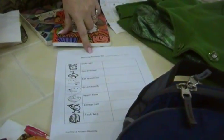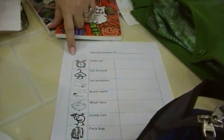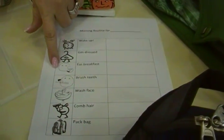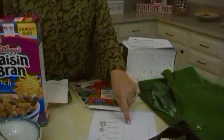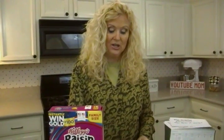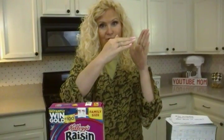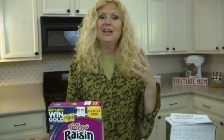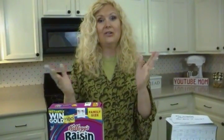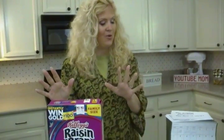Now this is a good idea to have too. This is a chart that helps kids get ready. And in this case, of course, this is pictures, so someone very young can even get a little sticker for waking up. And you put a check mark or a sticker. Kids sometimes really love charts, and speaking of charts, it wouldn't hurt to post one on the bathroom door saying from 6:30 to 6:45 it's this person's time, and from 6:45 to 7 it's this person's time. So you can keep track of everybody's use of a bathroom if it's shared, and you can get a handle on those bathroom wars.